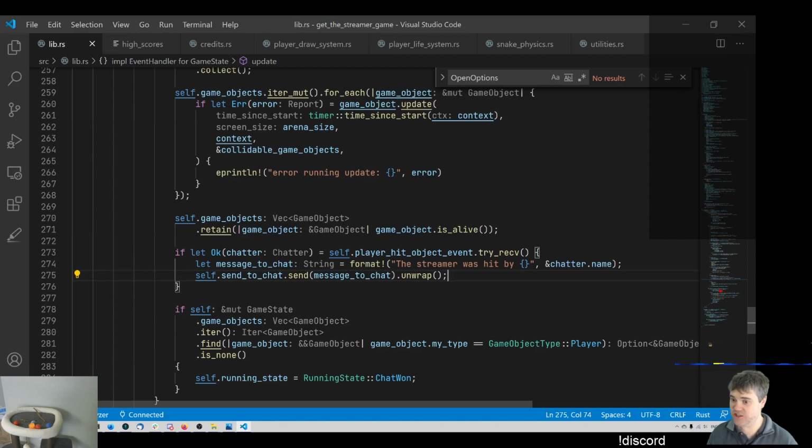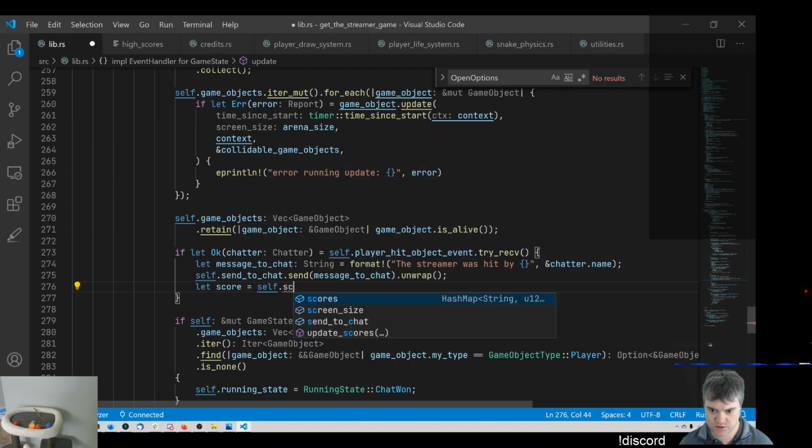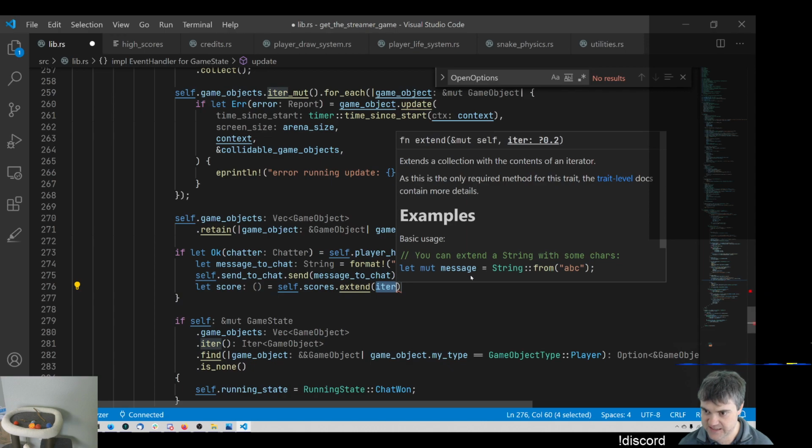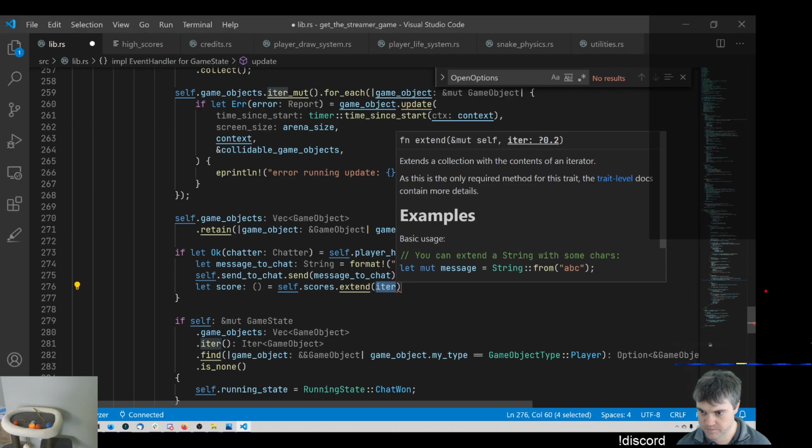Let's now give that streamer 10 points. So we can do that extraction. Let score equal self.scores.extend. Is it extend?